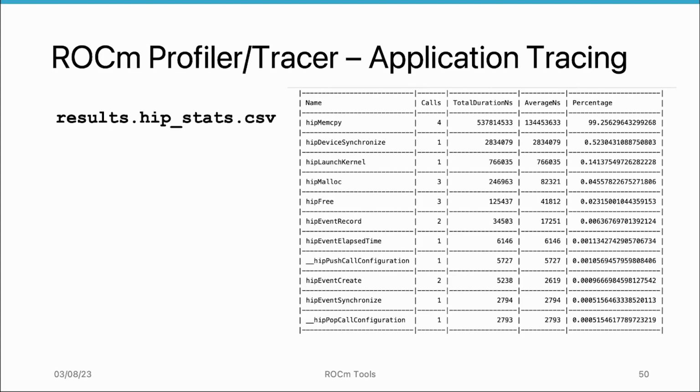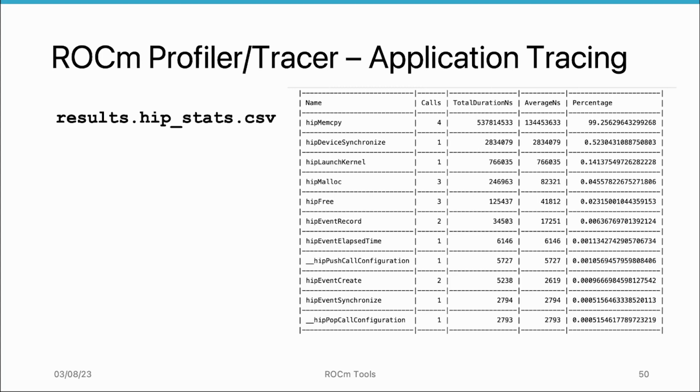These 3 functions are the actual API calls that are behind the triple angle bracket syntax. Every time we launch a kernel, HIP will push the call configuration, which includes the kernel dimensions, stream, local memory size, and kernel arguments to the GPU side using the hip push call configuration API. Then the hip launch kernel triggers the execution of the kernel.